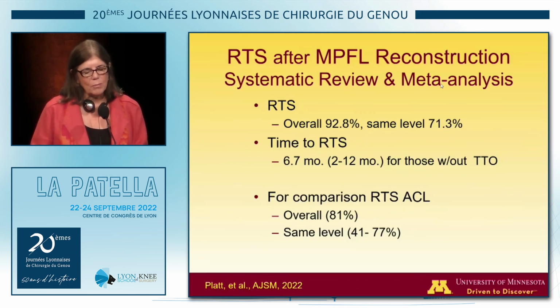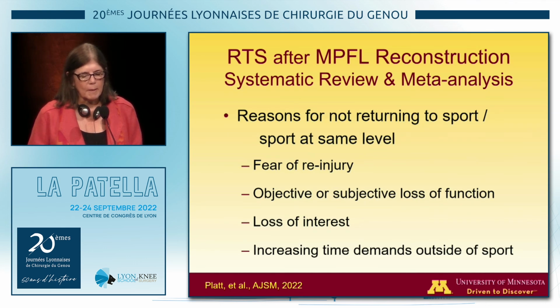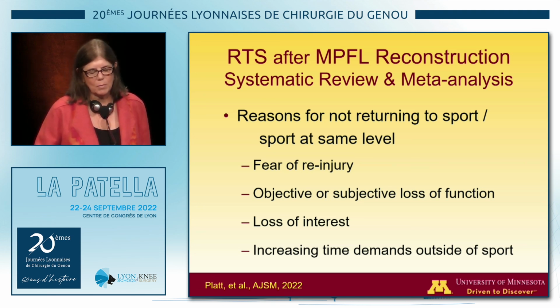And so again, when we look at the systematic review, overall they do very well. They go back about 93% to some sport, but not often at their level. And the range is quite broad, but it centers around 6 months. And by comparison, for an ACL, which we have much more literature on, the return to sport is 81%, and again, at the same level, is quite a bit lower. And so they're comparable. And we must remember that the reasons for not returning to sport may be fear of re-injury. It could be some objective loss of function. It could be loss of interest. It could be that you've moved on with other things in life and you have increasing demands. So we need to remember this.